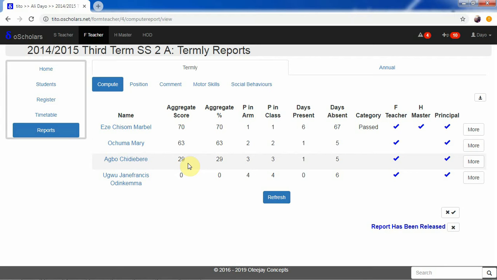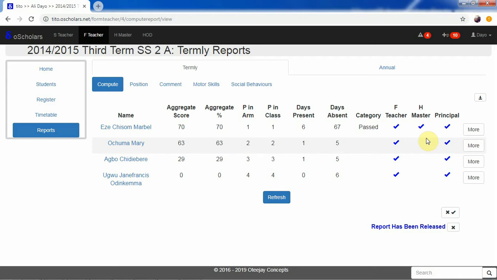After the subject teachers have entered their scores and the form teacher has completed the report, then the form teacher can click on this particular button, and the report will be released and everybody in the class can see it.